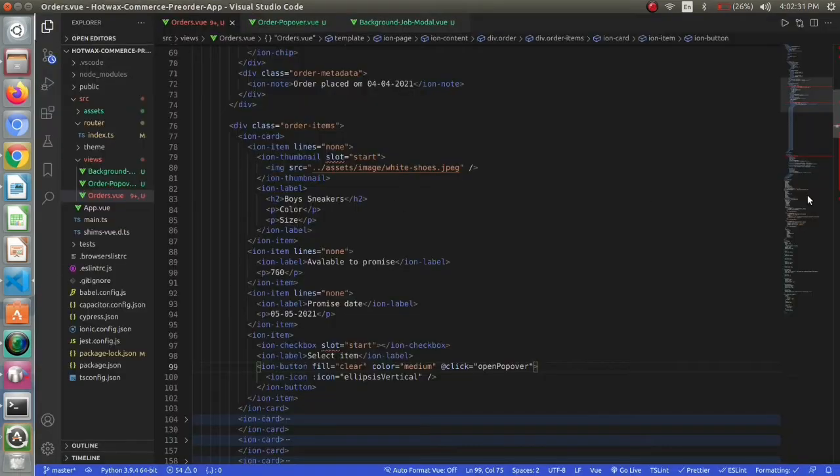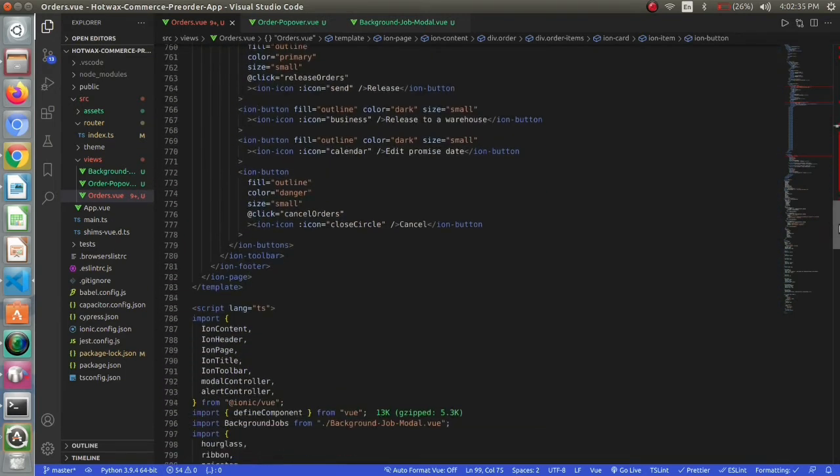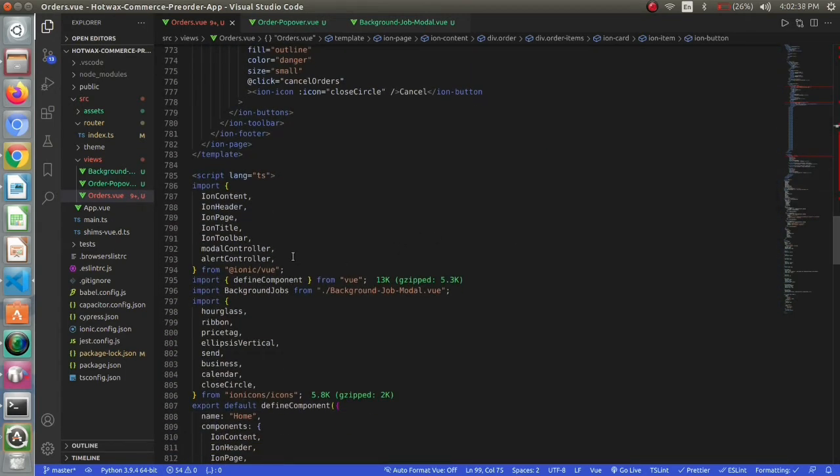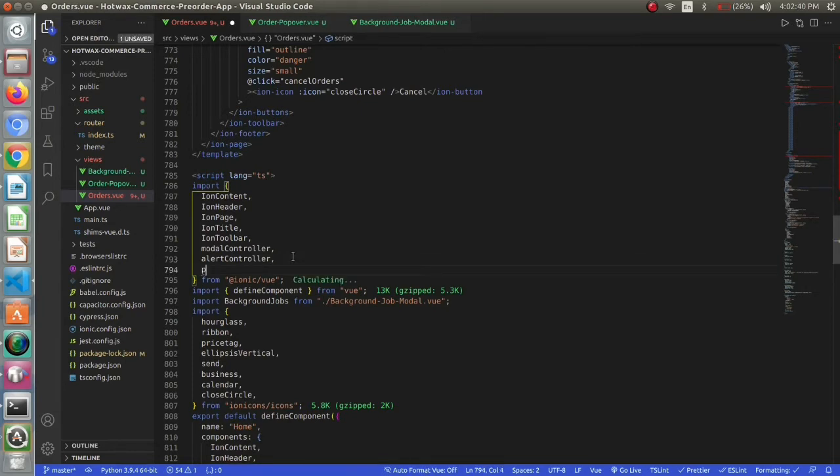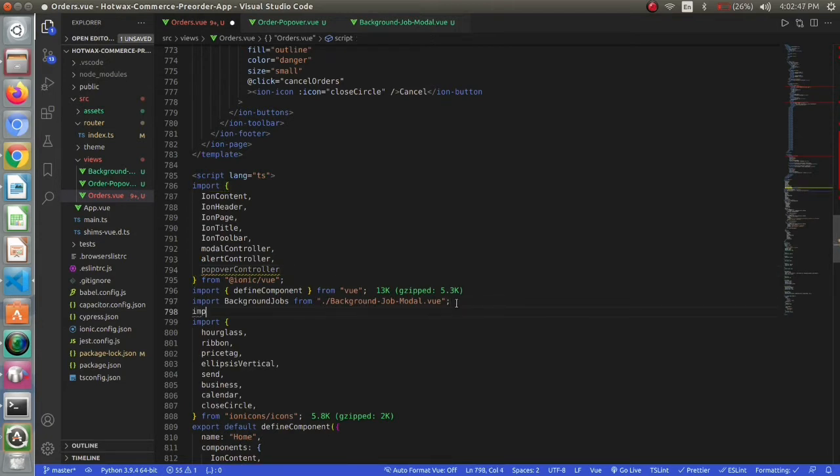Below we have the usage for methods. First of all, just import the popover component and also the popover controller. Without them we cannot use the popover. So the first and foremost thing is to import all the necessary things that we want in our page. I am having that in the views folder itself, so the local path is like this.